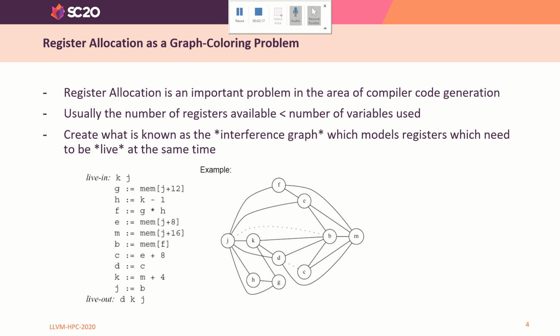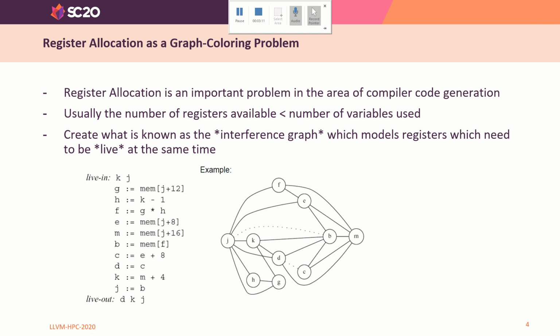Looking at the register allocation problem, this problem was first looked at as a graph coloring problem by Chaitin way back in the early 1980s. And this is actually one of the very important problems of an optimizing compiler, where, given that we have quite a few variables that are accessed in your program or your function, we need to assign the fewest or the minimal number of registers to these variables such that we don't need to go to memory and back. For that purpose, most of these solutions build what is known as the interference graph.